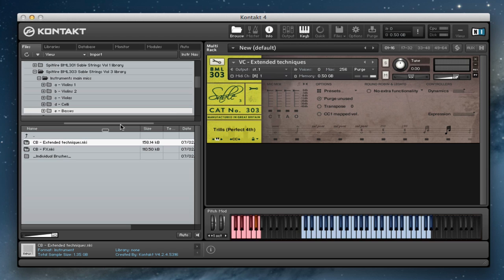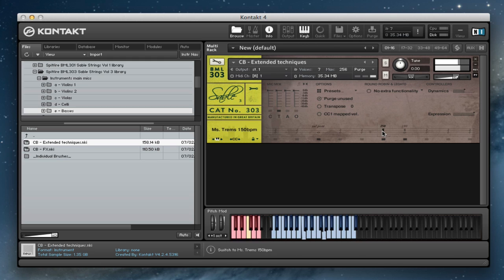We've got the basses, and again with the basses we're going back to violin two, viola, and those kinds of things with the sul ponts. And then with our measured trems again. And then with the 180s as well. So, you know, a lot of definition in there, even though I haven't even got the close mics in.